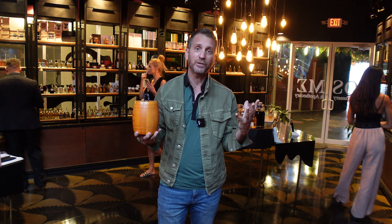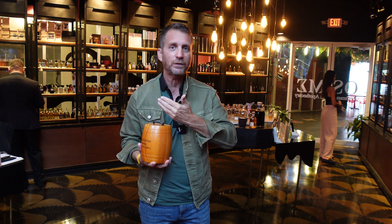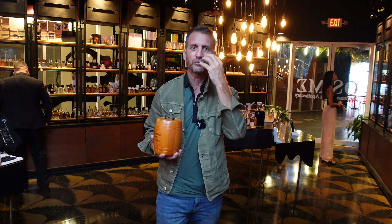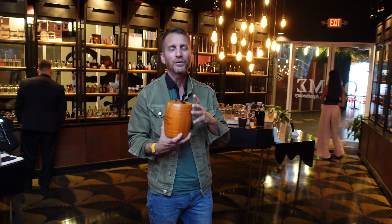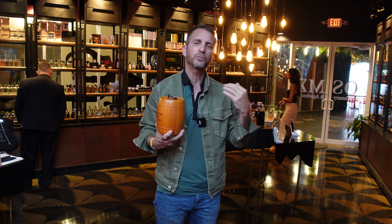There may be a placebo effect — if your mind actually believes it, like any placebo, sometimes that may work — but biologically, it's not doing anything. It does not cleanse the palate. It does not refresh the molecules, the senses, the sensory receptors in your nose. You're still going to have lingering fragrance notes, molecules from what you smelled before, when you try the new one.